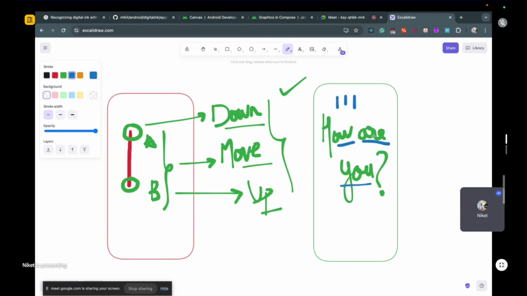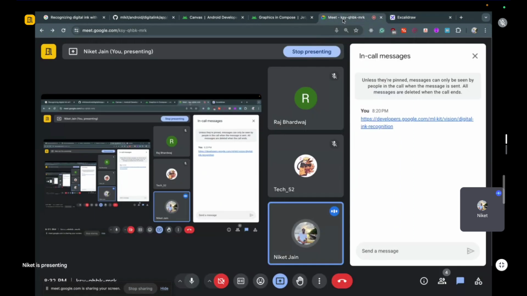Okay, then for this, even for this I need to do it two times. So you can see almost six times I am going through this event, and I have to very technically handle those events in order to give proper inputs to my machine learning model. Okay, cool. Let me stop here and first ask Raj, are you able to understand the motion event types, how those are triggered?